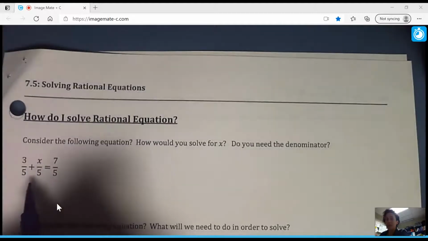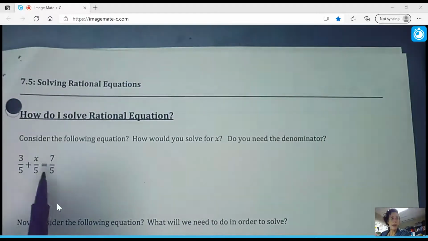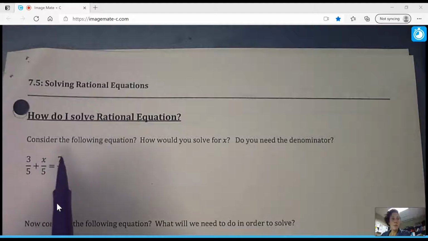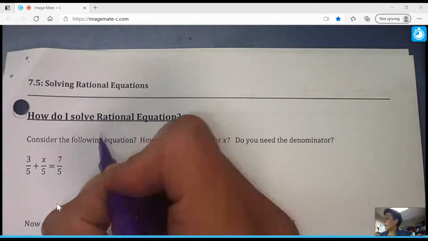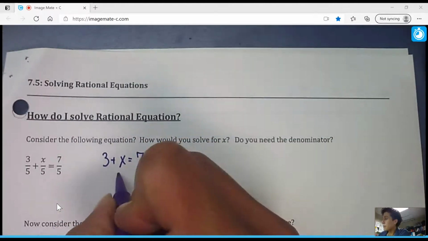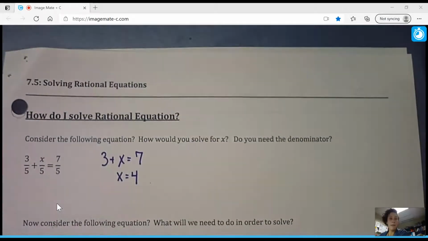So the idea looking at this problem, this is a really simple version of a problem, is if you remember when you add or subtract fractions, you need a common denominator. So that's why you see 3/5 plus x fifths equals 7/5. You don't actually add the denominator, you just bring the denominator along. So if you do have a common denominator all the way throughout the problem, then your focus is just going to be in the numerator. So 3 plus what number makes 7, and most of you can probably realize at this point that that is 4. So 3/5 plus 4/5 makes 7/5.